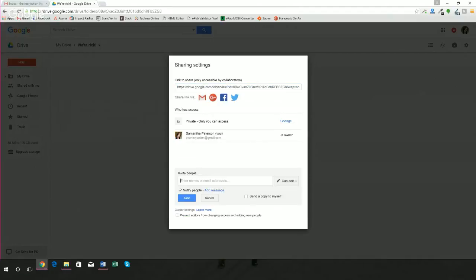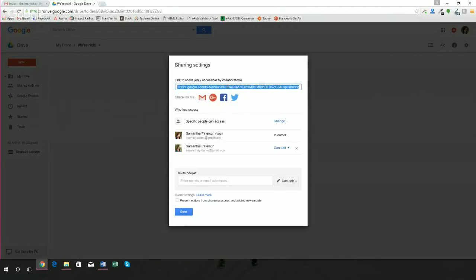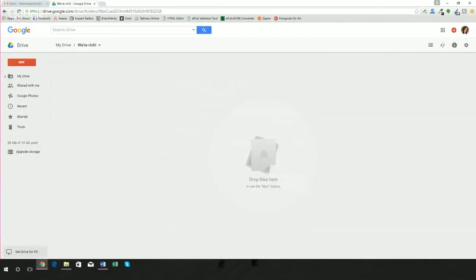I'm the owner, and then I'm going to share it with my partner, which in this case is just another fake email address. It'll automatically select notify people. That's great. And so then the second partner can actually go check their email right now if they just want to be sure that it's there. They can check, and they'll see an email in their inbox with that file.